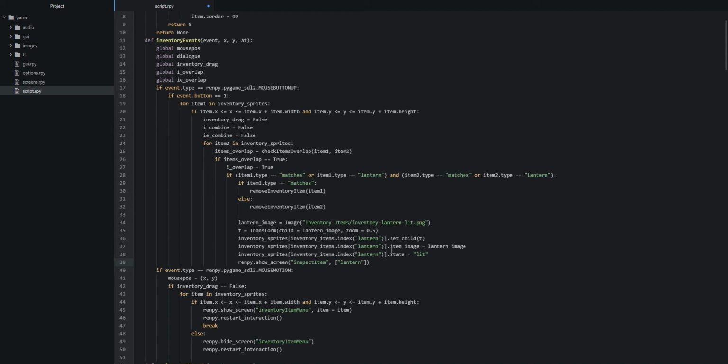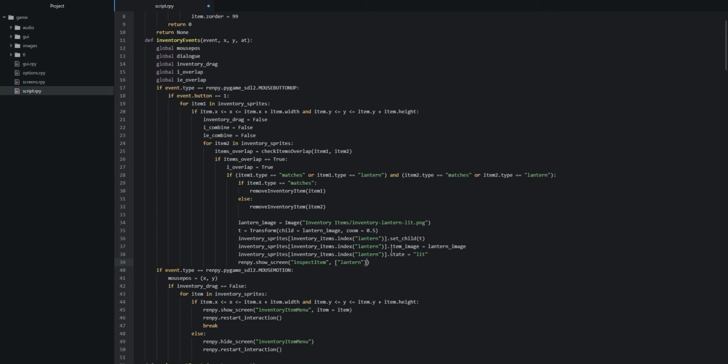But now we also want the character to say something about the lantern being lit. But because we also have the inspect item screen visible, we're going to run into a bit of an issue where both the inspect item screen and the character say screen are going to be waiting for the user to click with the mouse in order to progress. So in order to prevent that, we're going to make sure inside of our character say function that we are not showing the character say screen, but instead we're going to allow the inspect item screen to show the character screen after it has been hidden. So in that way, we're going to make sure that the screens are being shown one after the other instead of at the same time.